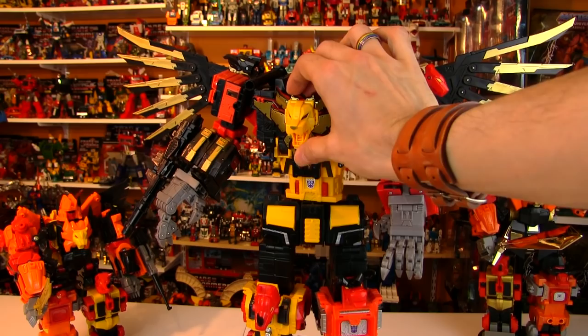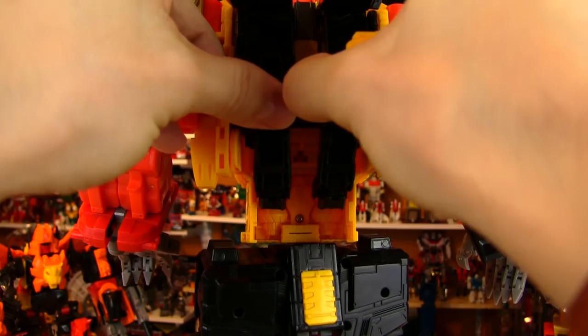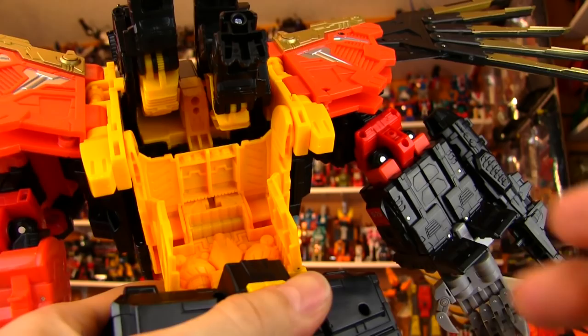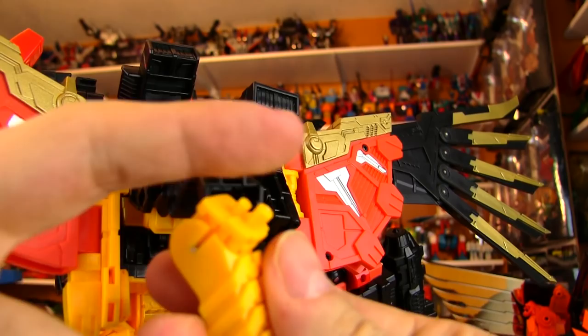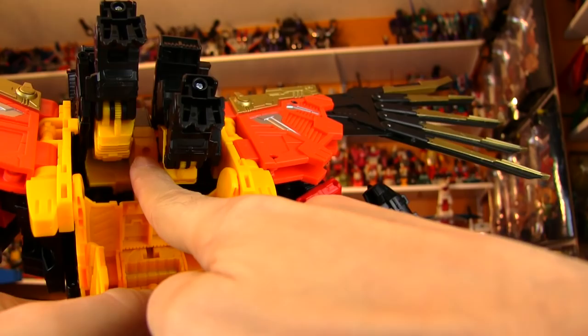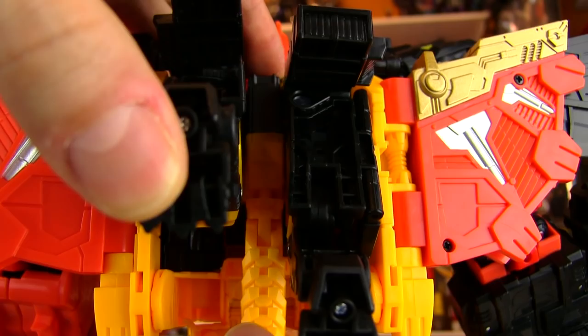And we've got Razor Claw's tail to install, which doubles as kind of a spinal column. So to plug that in, let's just take Razor Claw's legs here, lift them up. And luckily, it doesn't look like I'm going to have to take him apart completely to install this. There's two little holes up here, and there's two posts right here. And these posts are different sizes, so that makes it easy to figure out which one goes where. The bigger hole is the one on the outside, so we will just plug that in like that and just give it a wiggle to get it in there.